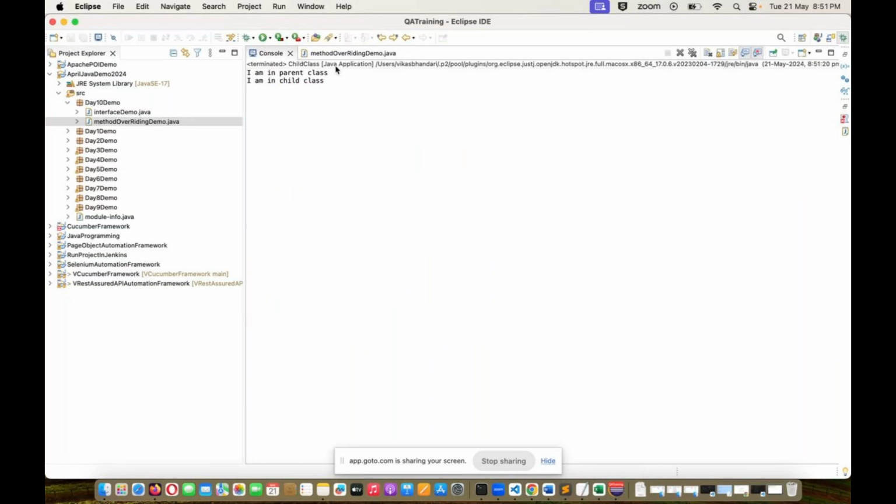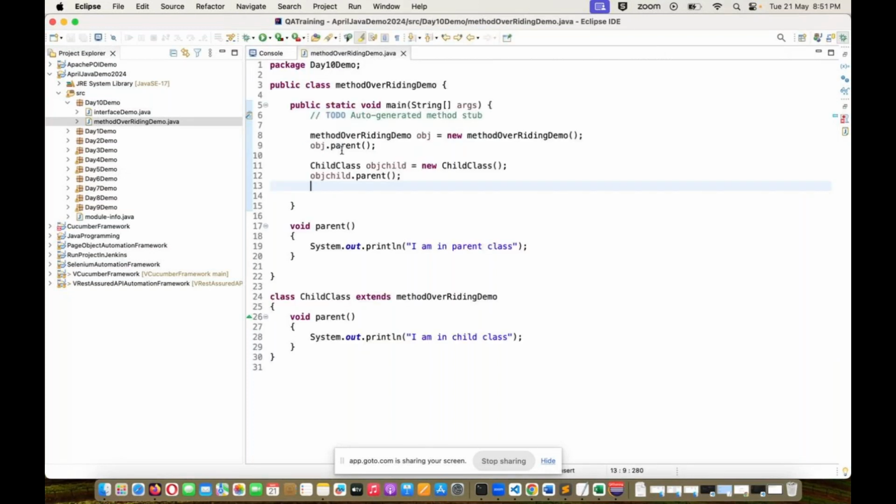Parent is obviously what we are referring to here. Now can anybody tell me, is it a valid statement? Let me create one more thing so that it is clear to you. Child class obj child 1 is equal to new method. Is it a valid statement, guys?